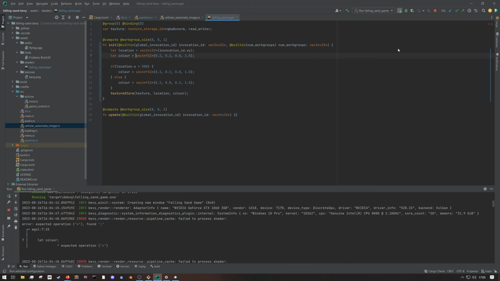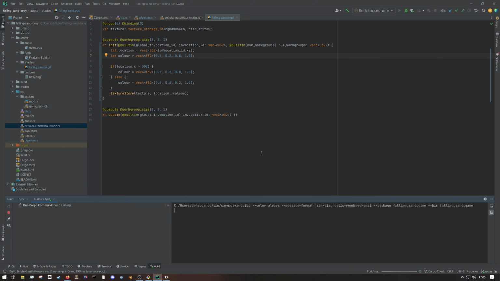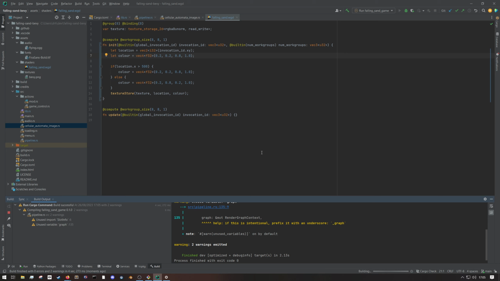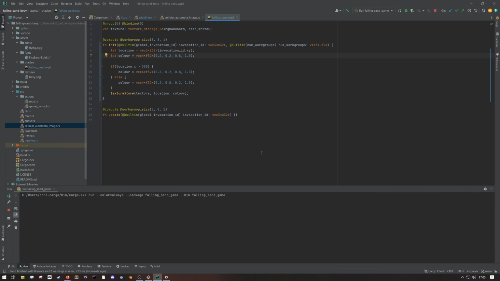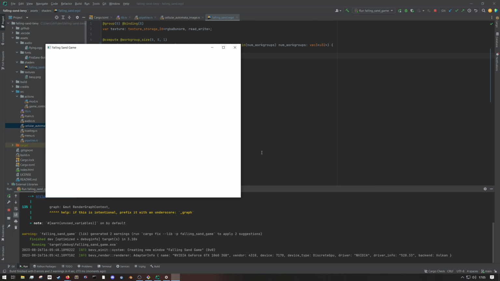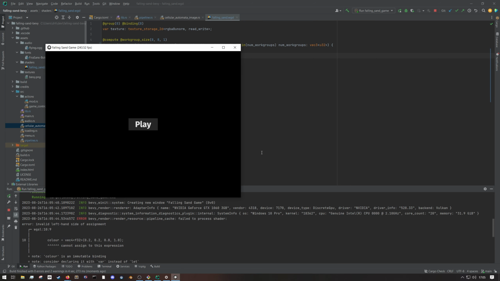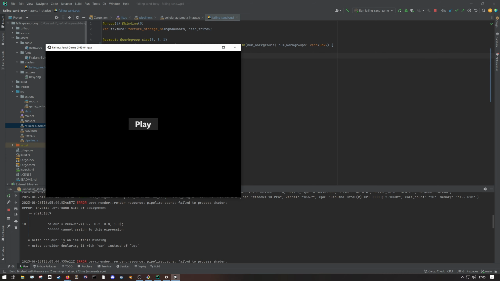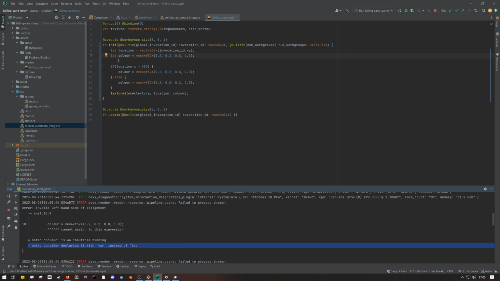I could always look at the WGSL documentation, but I quite like to just tinker around and see what happens. So let's see if we can actually mutate a let, which you probably can't. Nope, cannot assign because it's immutable. Consider declaring it with var instead of let. Great.